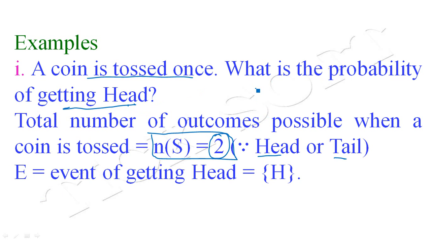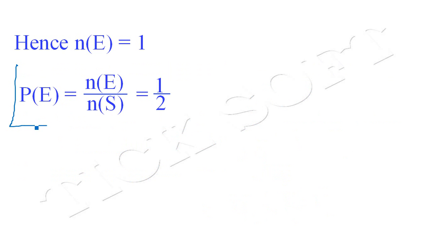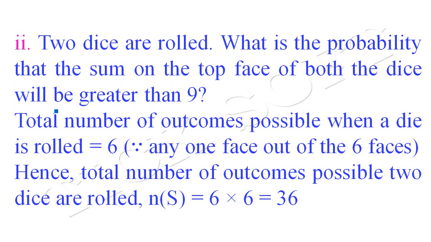We know that when only one coin is tossed, the sample space is {H, T}. The favorable possibility is H, so E is the singleton set {H}. So n(E) is only 1, that is, in the set we have only one element H. So n(S) is 2 and n(E) is 1. By using this we can say that P(E) = n(E) / n(S) = 1/2. That is the number of favorable outcomes by the total number of possible outcomes, which is 1/2. This is the probability of getting a head. So the first example is over.